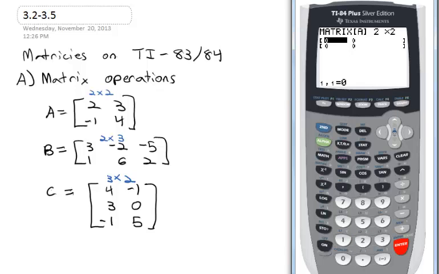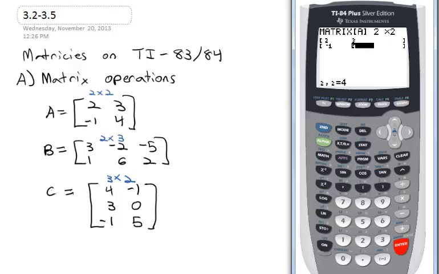It gives us then a 2 by 2 matrix that we can fill in by hitting enter after each entry. So we'll go 2 enter, 3 enter, -1 enter, 4 enter. And now matrix A is that 2 by 2 matrix.